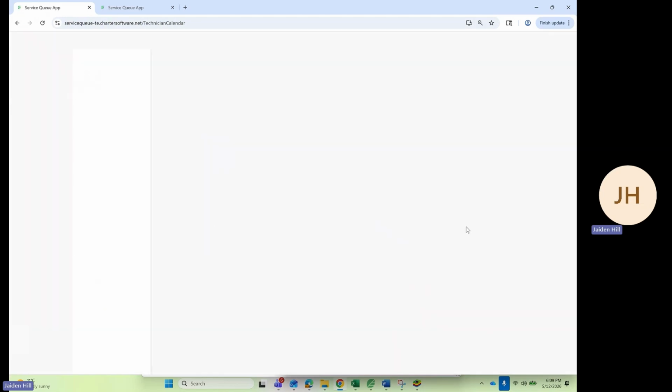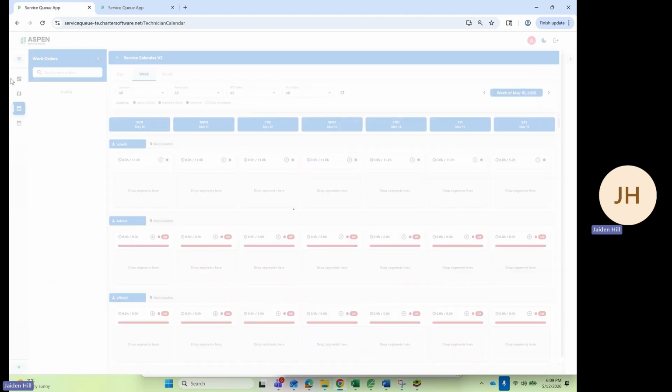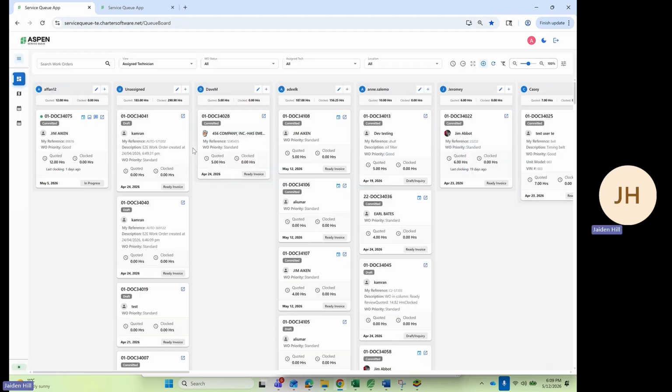And it's also going to populate in the work order dashboard too. So if we come over to our dash, you're going to see that work order populated under our technician here. So if we assigned it to a tech, you can see that work order is populated in his column in the dashboard too. So if you guys prefer to just work out of the dashboard, there's this option too, and then you can kind of drag and drop within his column to set the priority of the order you want them working on things. And we can also view this out of our status view as well.